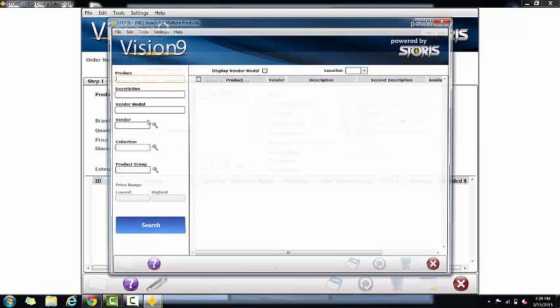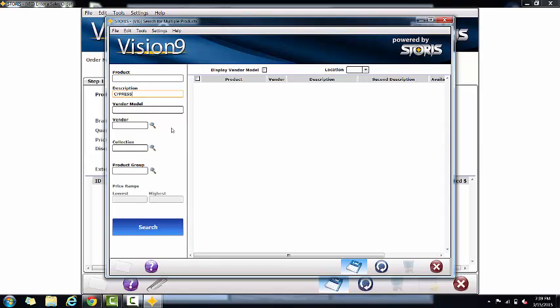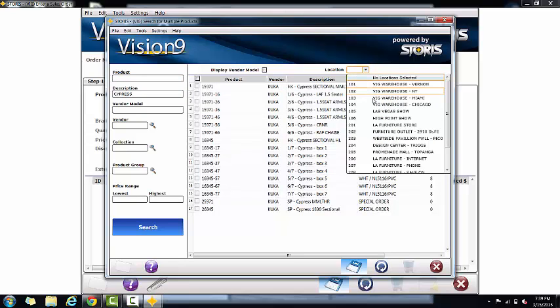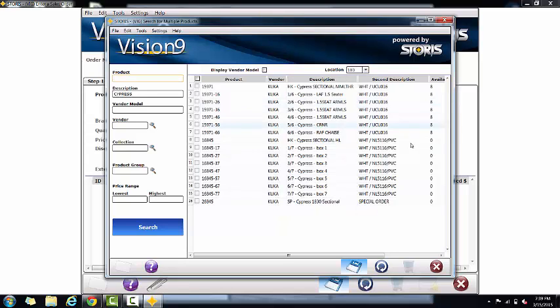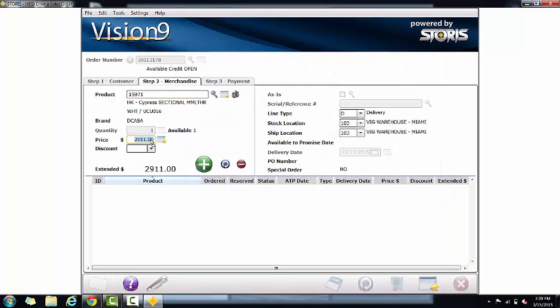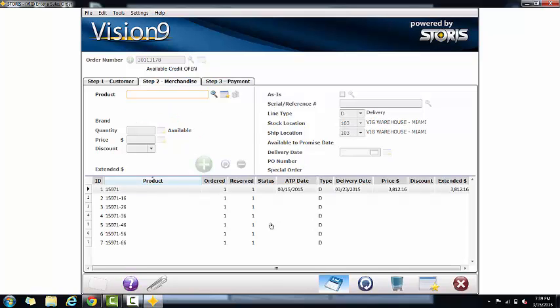Merchandise we do not have. We're going to do Cyprus. And we do need this out of Modern Miami stock. We can sort it by location, Vig Warehouse Miami. This is the one we have in stock, so we don't need to select all of this. We're just selecting the hard kit. Check 2911. That is not the price of this item. We're going to put the final price after discount, 3812.16. Warehouse Miami, that's where it's going. We're perfect. Good to go.